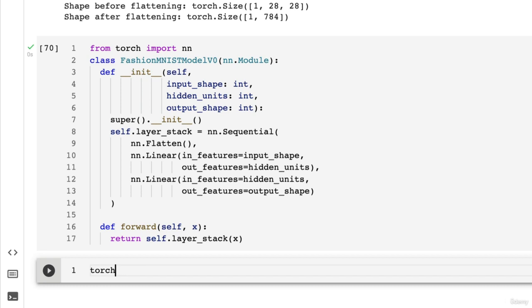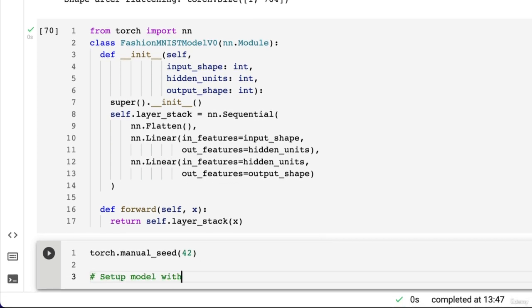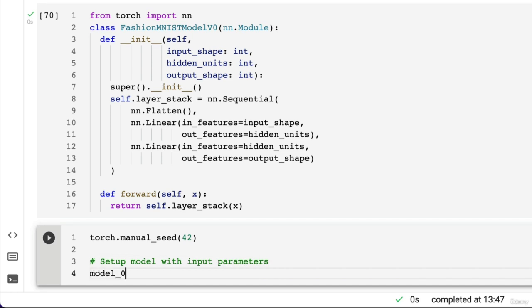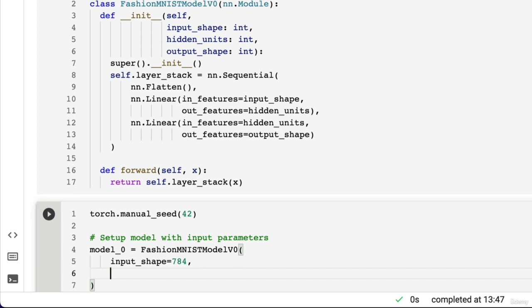So, torch.manual_seed. Let's set up the model with input parameters. So we have model_0 equals FashionMNISTModel, which is just the same class that we wrote above. And here's where we're going to define input_shape equals 784.